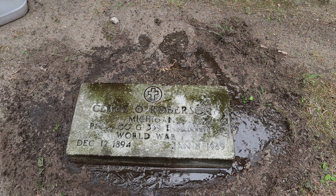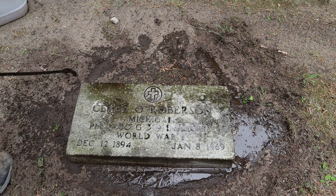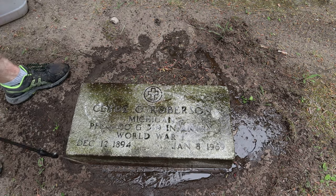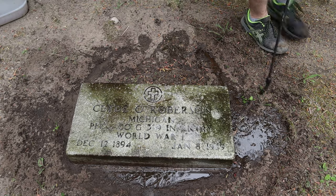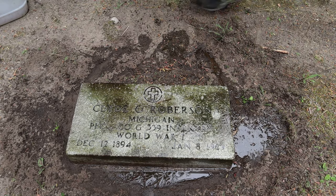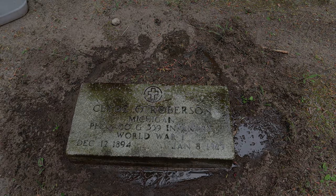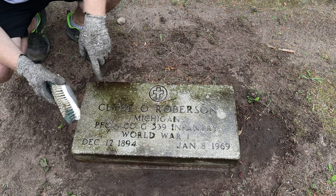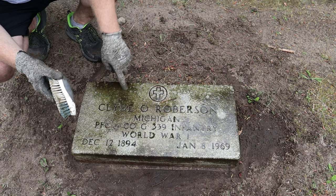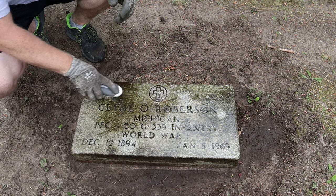Now, come in with the D2 and we'll let that sit for a few minutes. That'll loosen up some of that moss, hopefully. Come back in about 15 minutes and we'll clean it up. Okay, so we gave the D2 a little bit of time to set, and I don't know if you can see it in the camera or not, but I can see that this stuff is starting to lift already. So this should do a pretty good job for us.